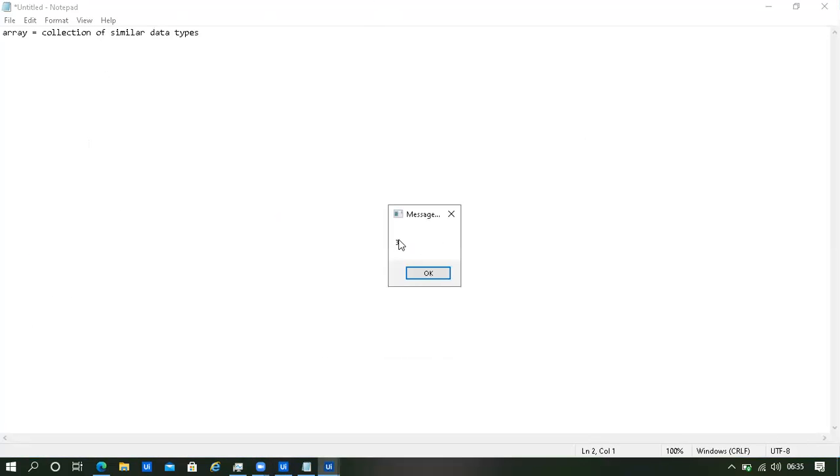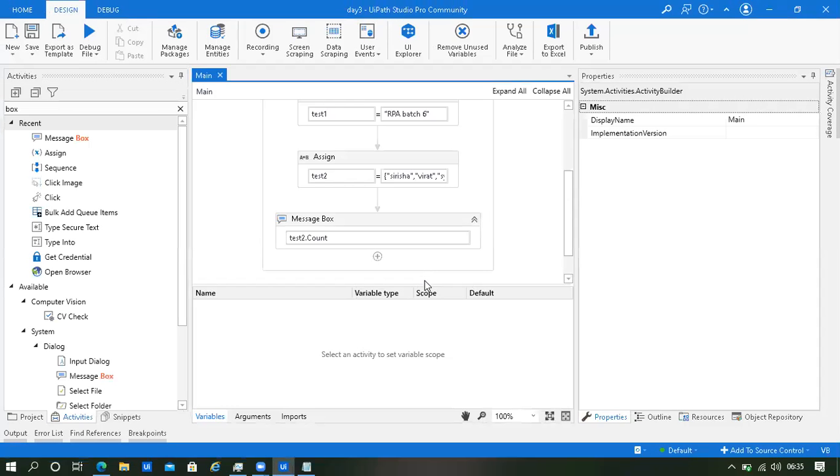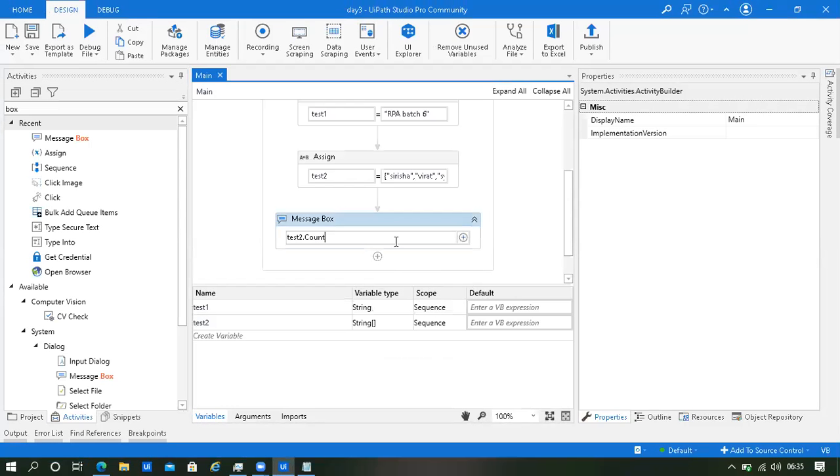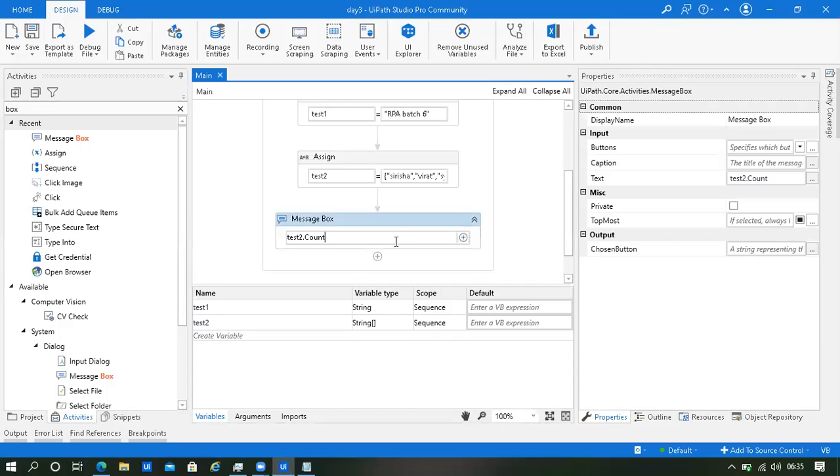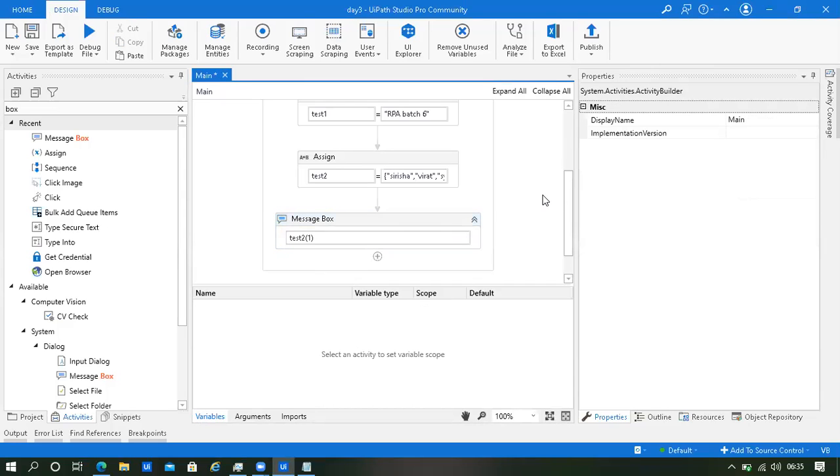Are we able to get 3 as my count? Are you able to see this, guys? Yes. So the next thing is we are trying to get a particular value. For that, we are supposed to go with first of 1. So what will be my possible output?